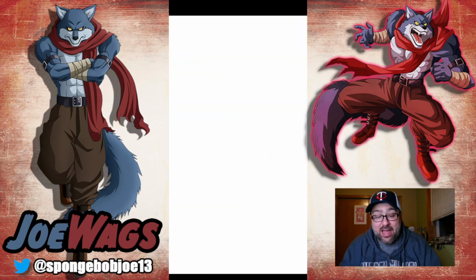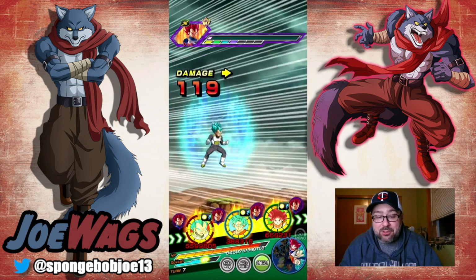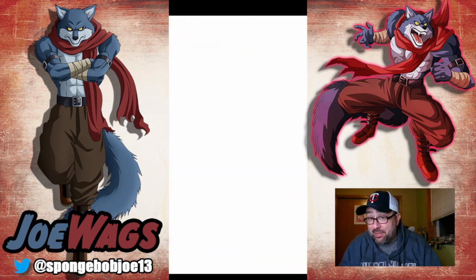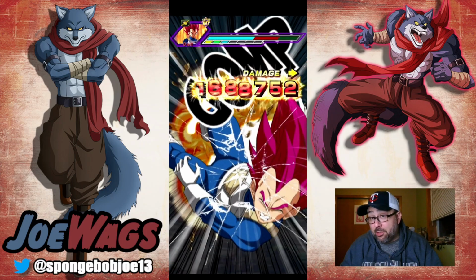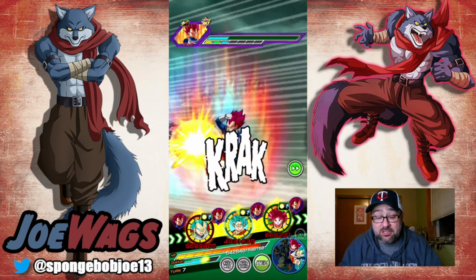Look at the 55k normal, and then we're doing a 5.5 mil. Who cares if I'm going to get absolutely blasted? At least with physical Broly, he might get blasted from a super, but he can put up 40 mil in a turn. He has a role. He's a DPS unit.